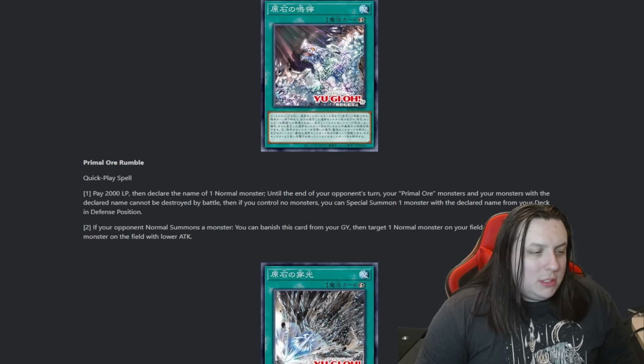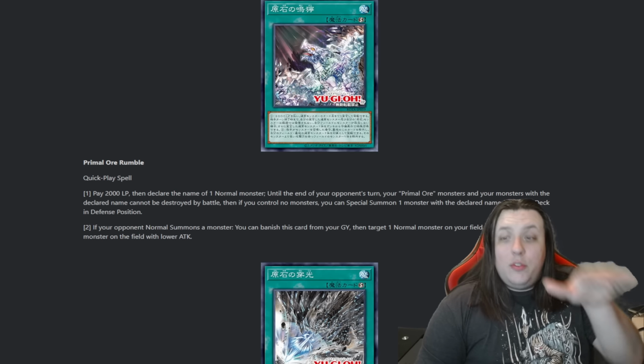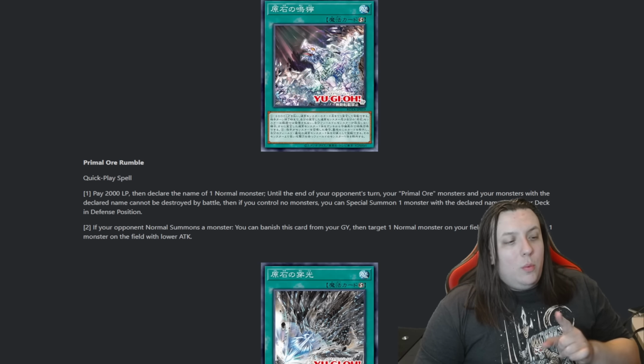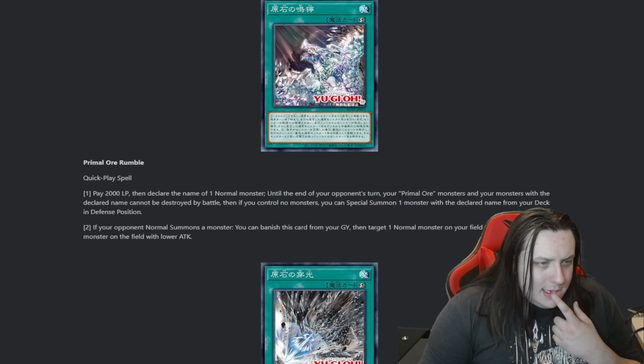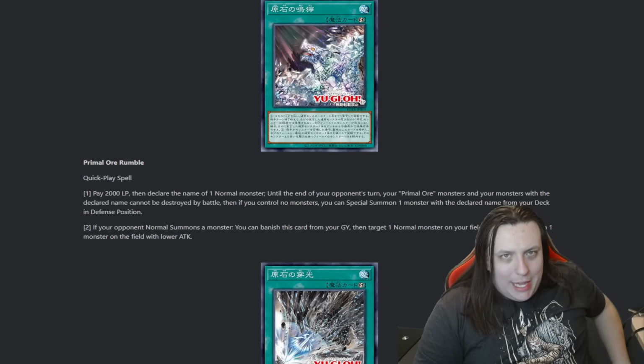If your opponent normal summons a monster, you can banish this card from your graveyard, then target a normal monster on your field or in your graveyard. Banish a monster on the field with lower attack. Oh, okay, so you are incentivized to summon out the biggest normal monster you can get your hands on.